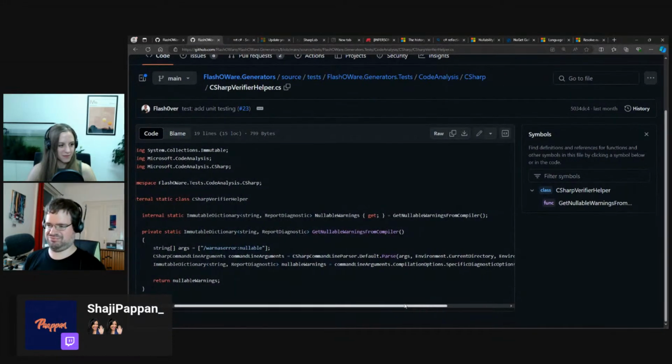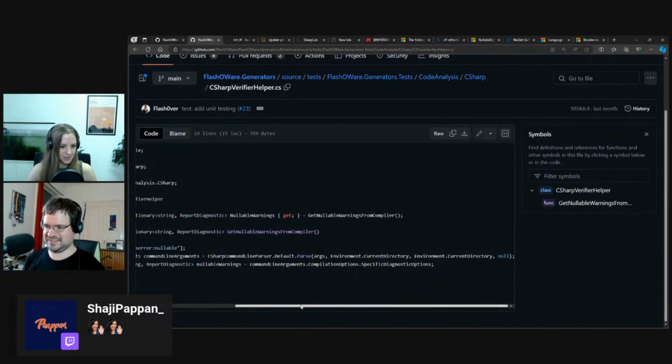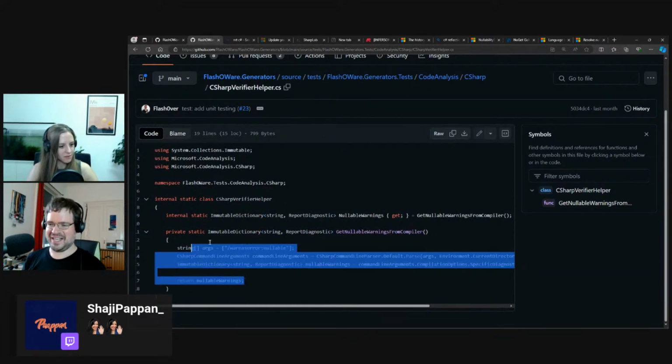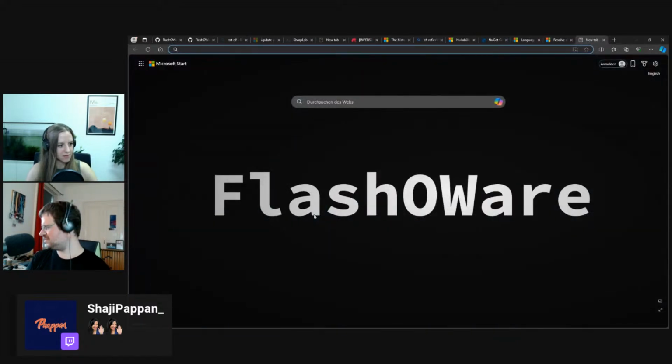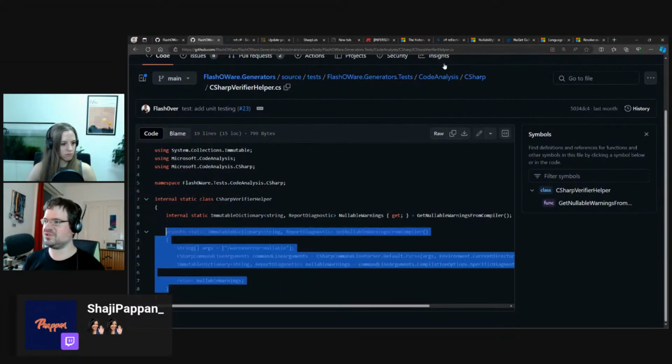You can get C# command line parser and then completion options. Yeah. You can do this. I think I got this code from. Where did I get this code from? There is a template for creating C# analyzers, and this code is in the template. I'll just copy that because of course, and let's move that to our.